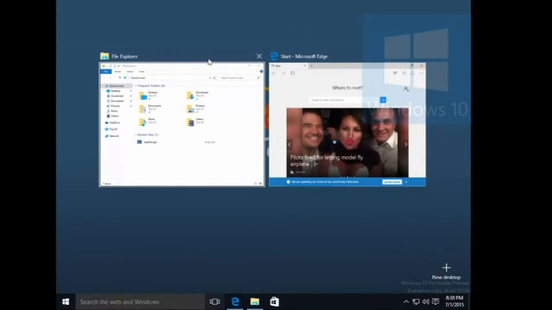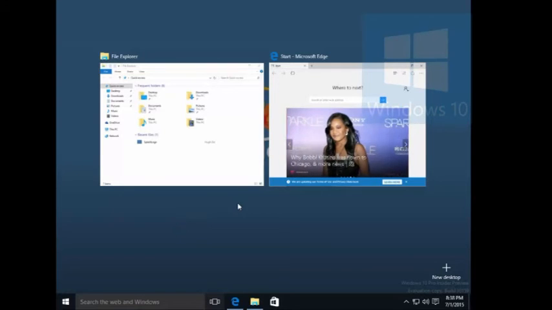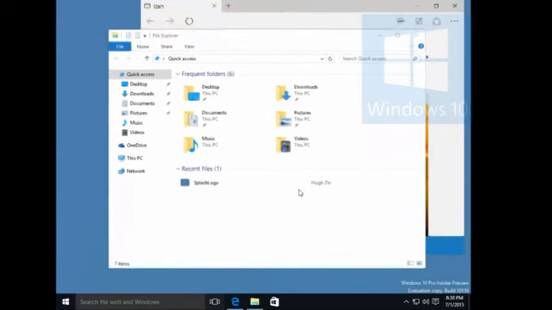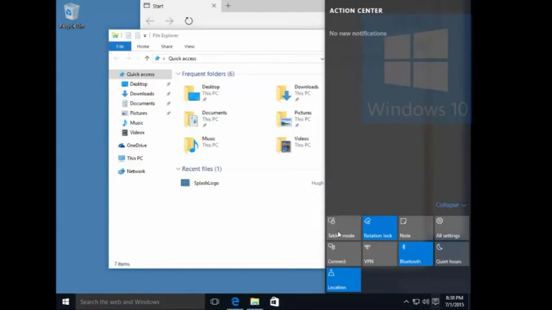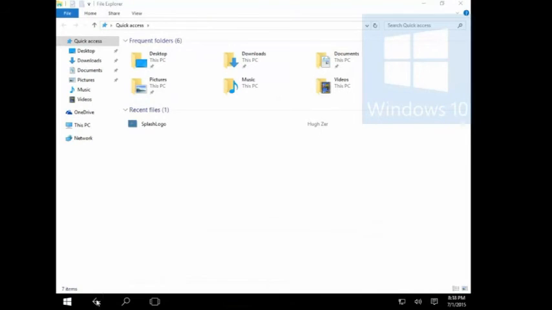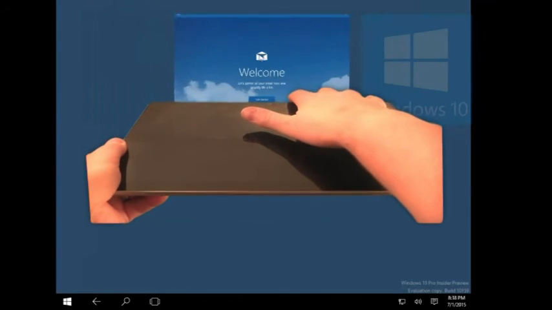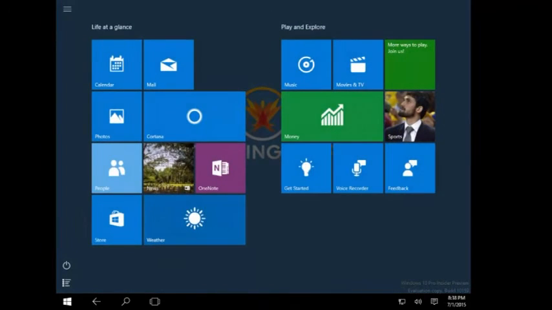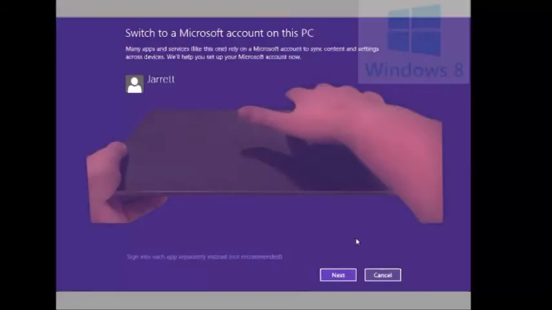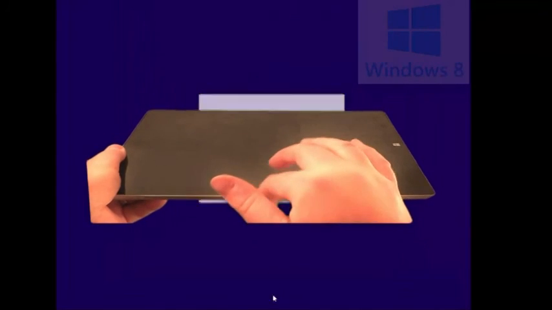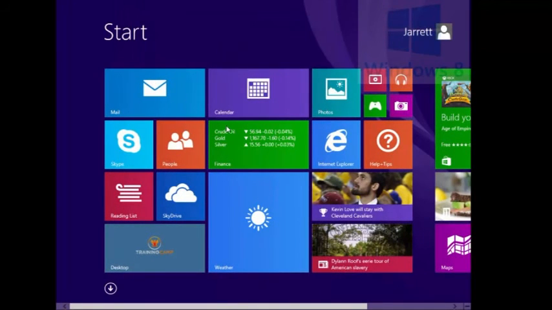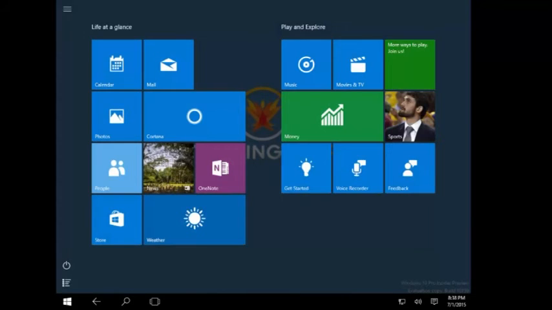You can even do some dragging of these programs, and depending on if you're in tablet mode or not, you can drag some over to the left, some over to the right for that split screen approach that Microsoft has been touting. But another thing that's left over from Windows 8 is that if you're in tablet mode, and you open up something like an actual native app here, check this out. I can do a standard drag down just like I could in Windows 8. That's exactly how things worked over here in Windows 8. If I had, say, the calendar open here, I could grab from the top and drag and close. So that's effectively been left alone. Right now in tablet mode, that's how things work.